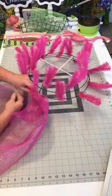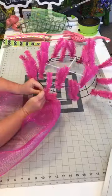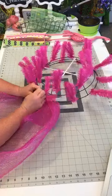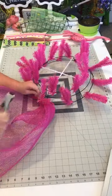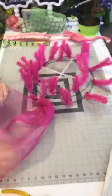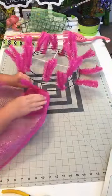Thanks, Valerie. Hey, Alicia. You want to take a zip tie, and I just do this for extra protection so that my customers don't have to worry about their wreaths coming apart, like if there's a windstorm like I've got going on out there today. So then that's all secure.